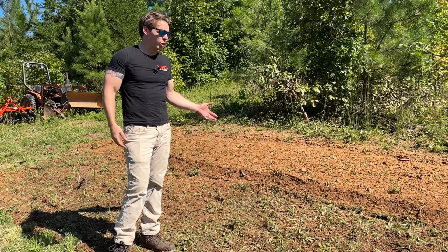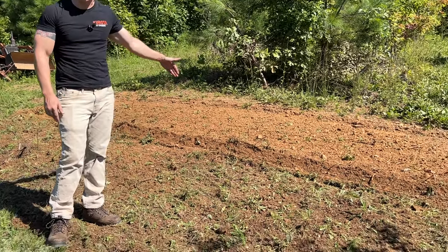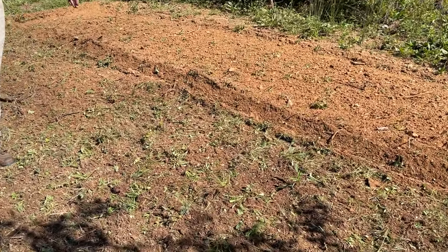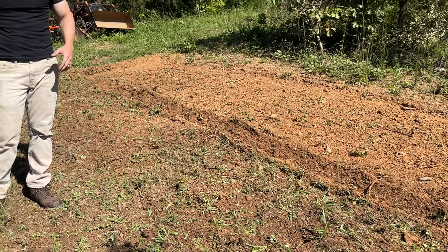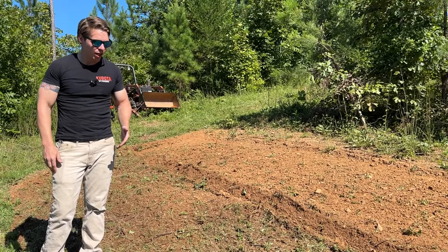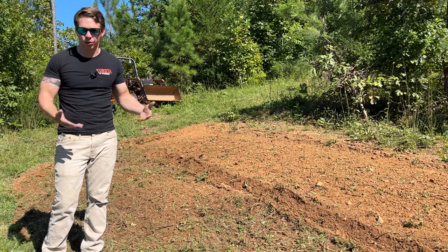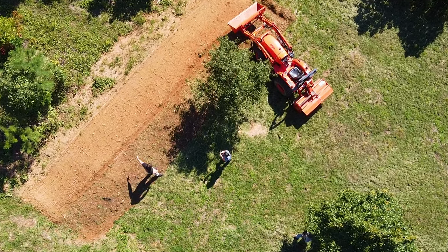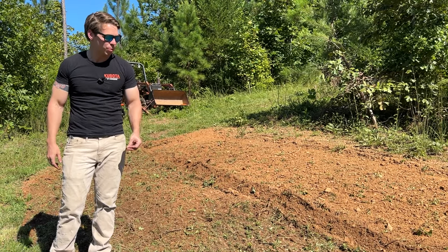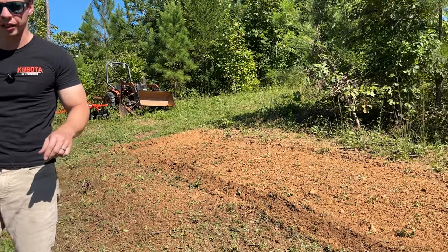So, real quick, you can see the differences between one pass and two passes. I'm even going to do a third pass on that top section, and it is usually very important to do multiple passes, especially the first time you're breaking up that ground. So that difference is pretty noticeable how much it's going to mix up each time you go through. It's going to be the same way with the disc harrow, so make sure you're doing your multiple passes to get that mixture better and chop up the small stuff a little bit better. So I'm going to do one more pass with the top section and really show off what it should look like.